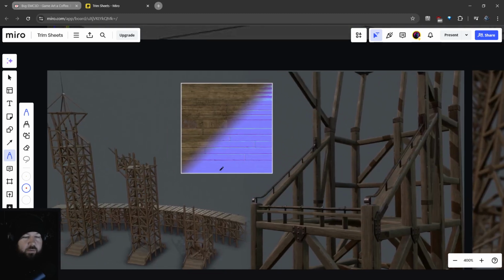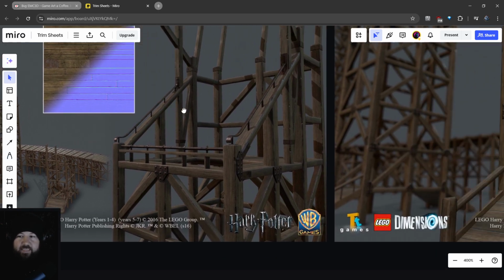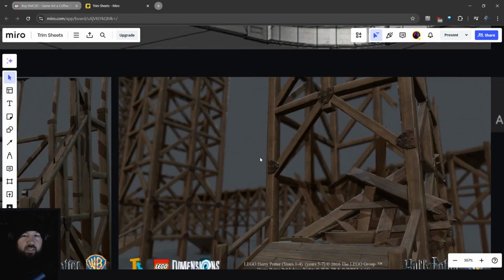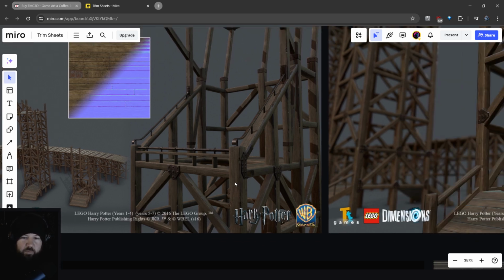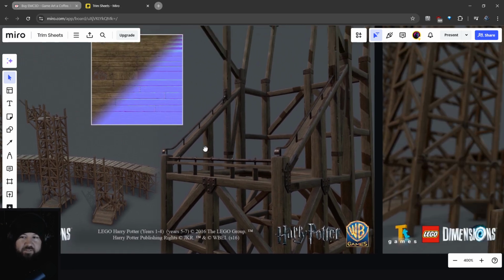Here's another example of an Atlas trim sheet. So the middle row here where I'm drawing my line, I'm going to Control Z it, but that middle line is unique. And then you have your tile and tile. So we've got tileable wood planks, a tileable wood board, and unique detail in the middle for the hinges and the wood ends. And what that results in is, by the way, this is by Anthony, this. What's the Harry Potter rugby called? Harry Potter rugby. The stands for Harry Potter rugby.